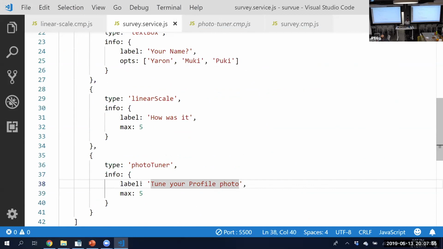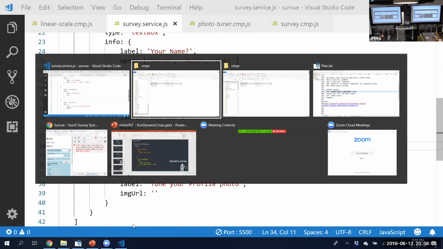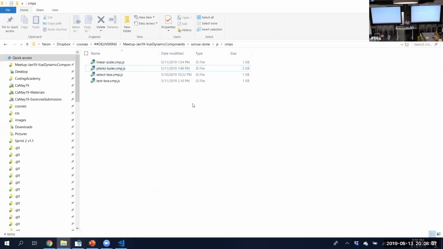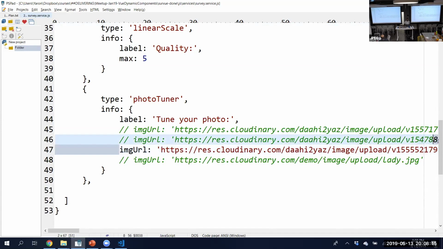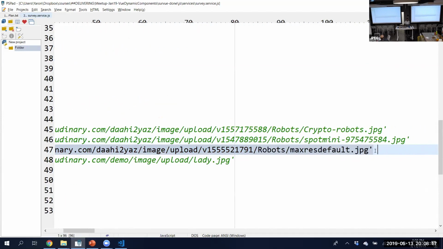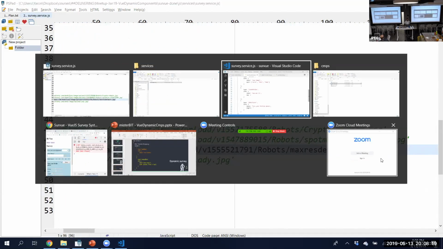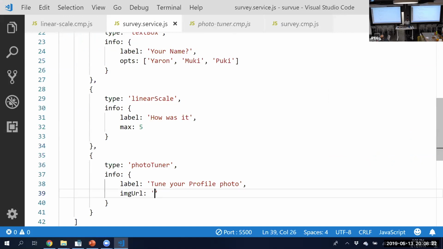So here I can provide some image URL. And yes, I have this image URL somewhere here. Copy it for a second. Yes, that's the one. And let's just put it here. It can be any image URL, really.